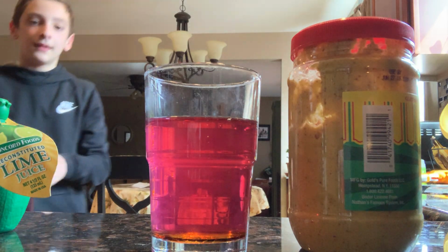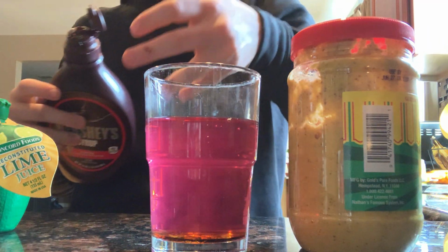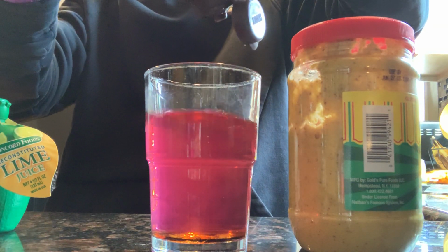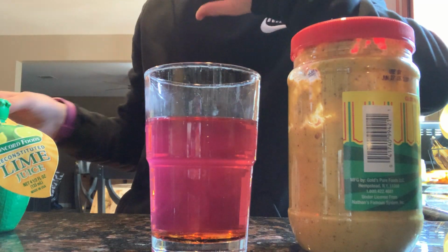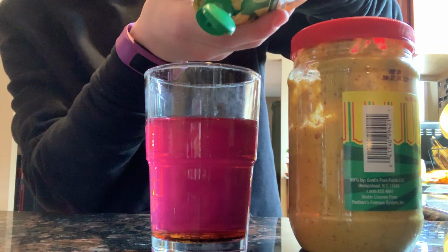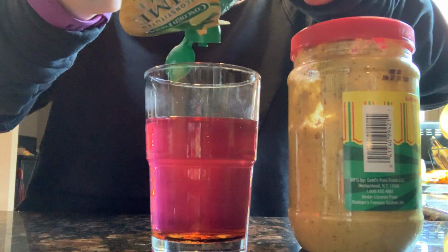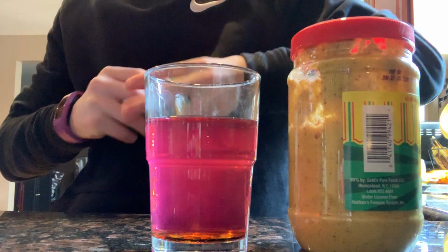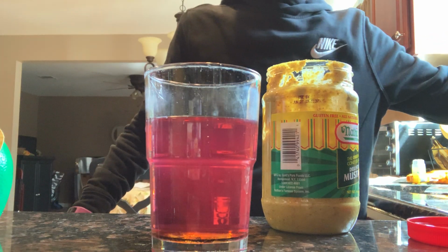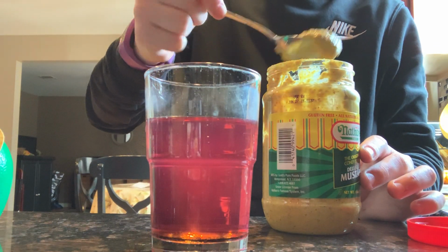Yeah, and I'm also going to get this stuff from our previous one. Now I have chocolate all over my fingers. All right, we'll just do that later. Lime. Some lime juice. Is it seriously not going to come out? I could feel it, it's full. All right, we'll deal with that later. Mustard. All right. No, not that much.